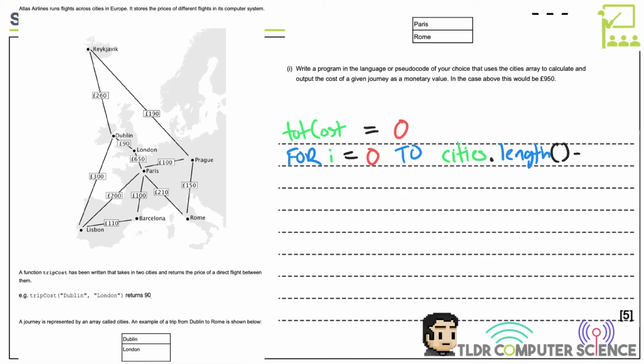Where you've not noticed something, so -1, and it'll become clear as you go through it. And it's totally fine. Let's go through it and see why that's the case. So on the face of it, that makes sense, right? It starts at 0. What's the length of cities going to be? How many items are there in cities? 4. -1 would be 3, so it makes 0, 1, 2, 3.